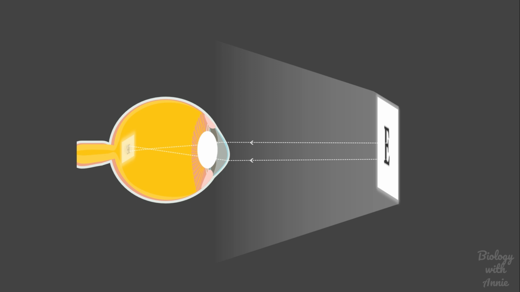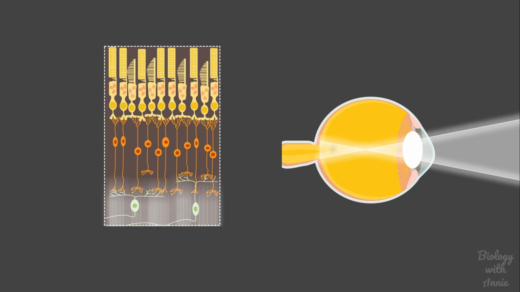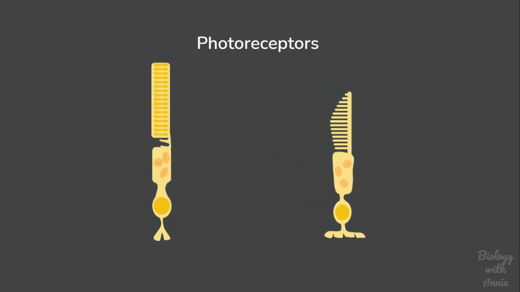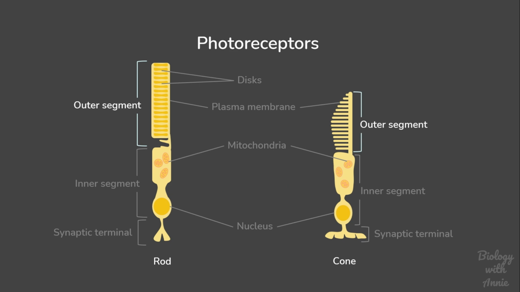The retina is the innermost layer of the eyeball and contains the complex neural circuits needed to process visual information. The outermost boundary of the retina contains photoreceptors. Photoreceptors are neurons that have the ability to convert light into electrical signals. There are two types of photoreceptors, rods and cones, named after the shape of their outer segments. Rods have elongated, cylindrical outer segments and enable night vision, while cones have shorter, cone-shaped outer segments and are responsible for color vision.